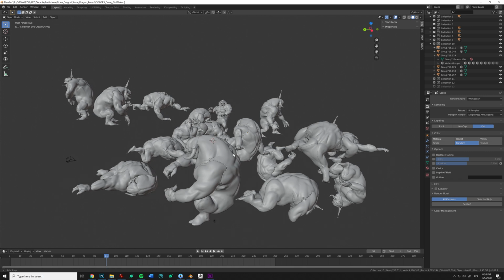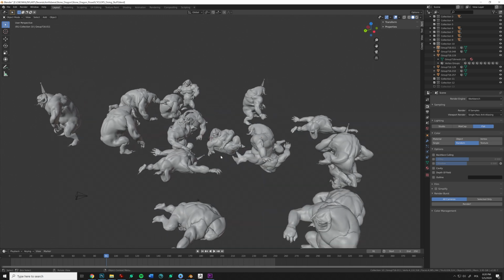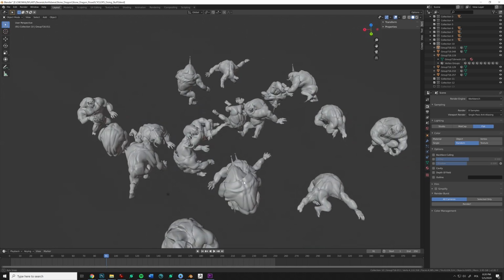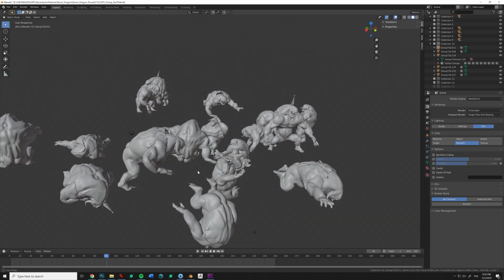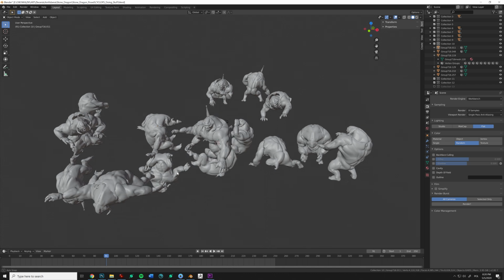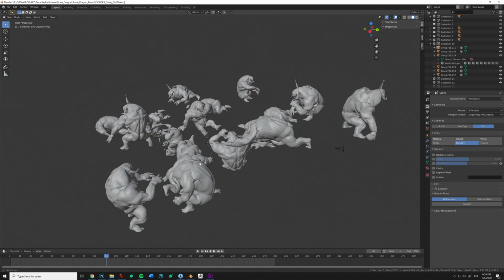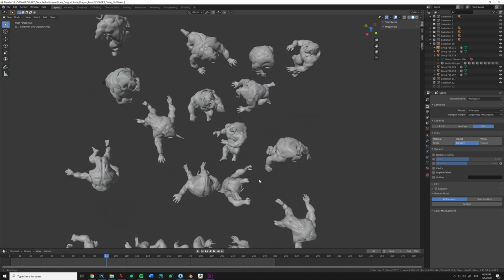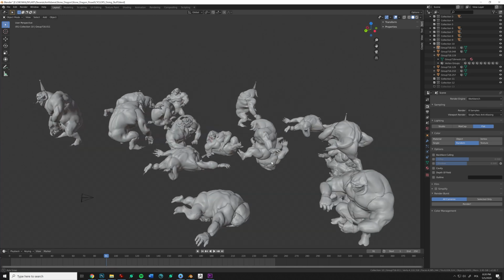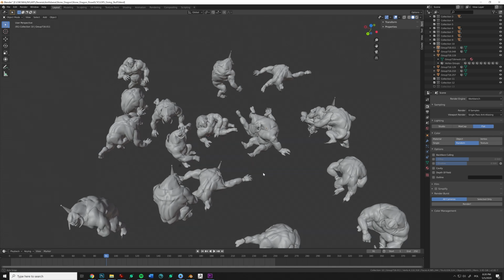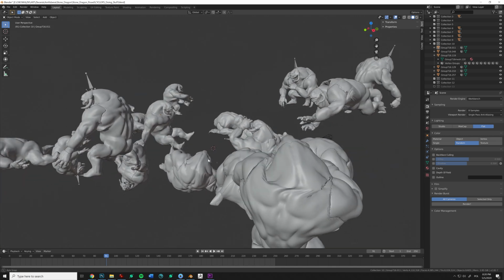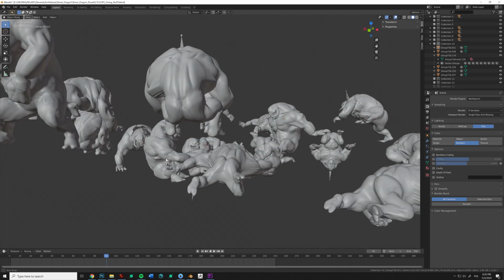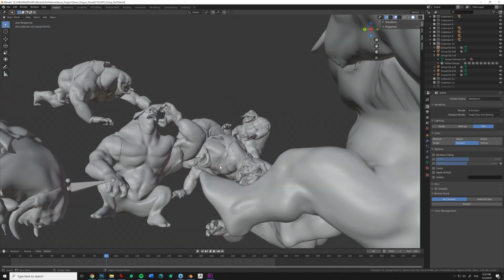And here you can see all the Cyclopses that I posed and animated, placed in the same scene. I was going for drinking, sitting, enjoying themselves Cyclopses, and here are all the poses that I liked and felt would work nicely in an illustration, because I wanted to portray some monsters in a typical daily life situation.